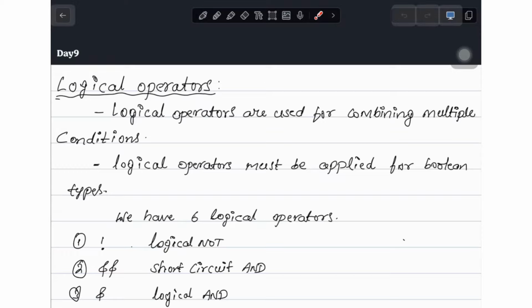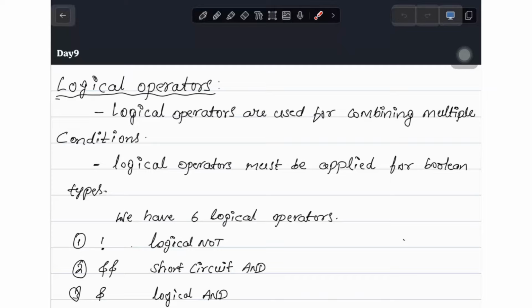So why do we need operators? We need operators for the sake of doing some operations, right? In our programming, there are certain scenarios where we should be doing some actions. In terms of doing those actions, we sometimes need operators. We take the help of operators and try to do some functionalities. So first of all, we need to understand what operators are.